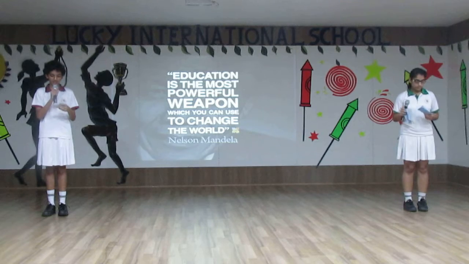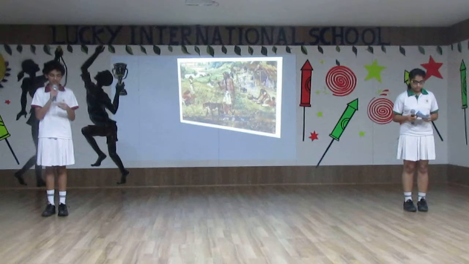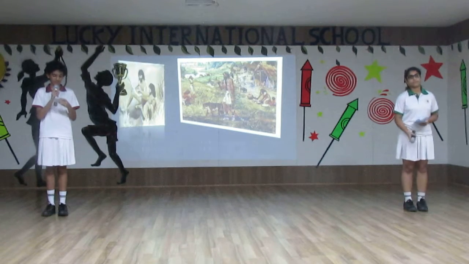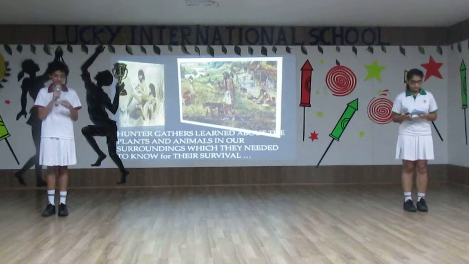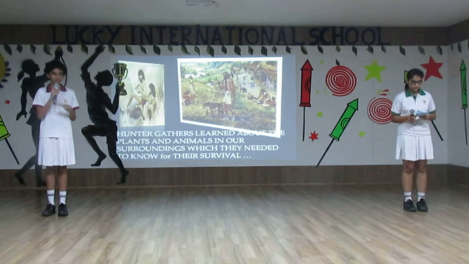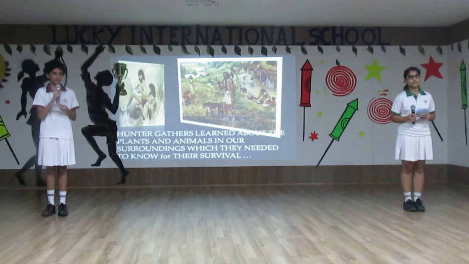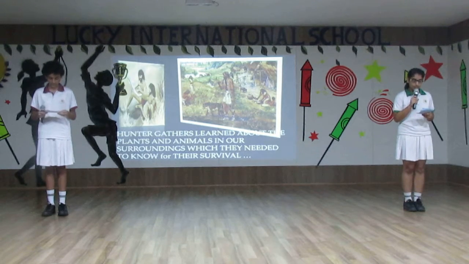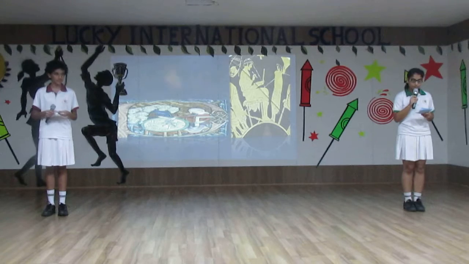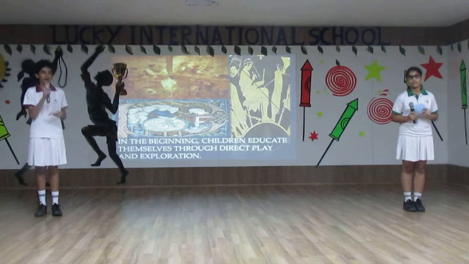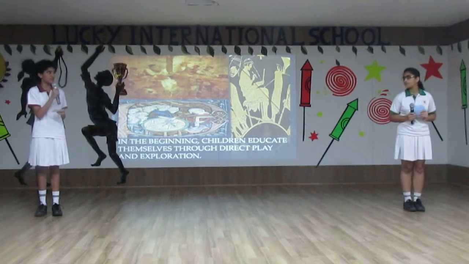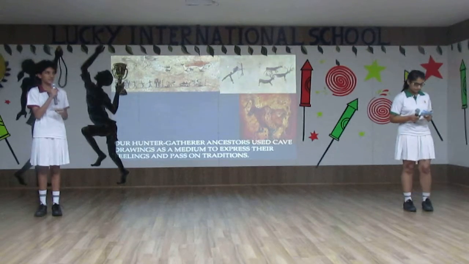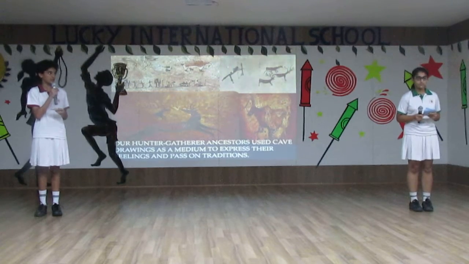For thousands of years, in the age of hunter-gatherers, we learned about the plants and animals which we needed for our survival, ourselves or through stories which were passed down for generations. In the beginning, children educated themselves through direct play and exploration. Our hunter-gatherer ancestors used cave drawings as a medium to express their feelings and pass on traditions.